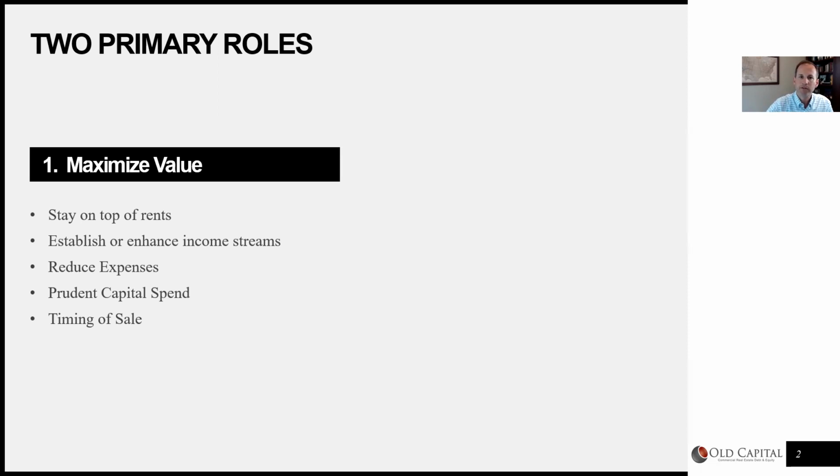You take write-offs down from 1% of GPI down to say 50 bips. So as long as you can do that and prove that out on the back end, you're creating value on that residual sales price. A lot of other ways, I won't go any further. I'll keep on moving here.